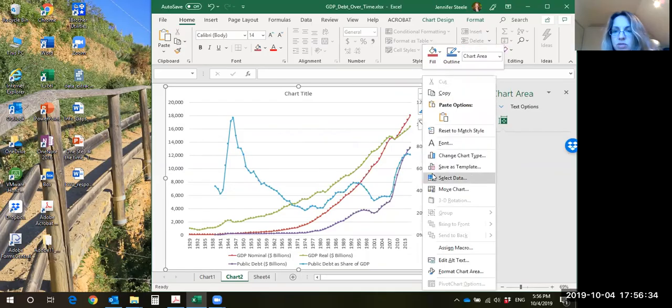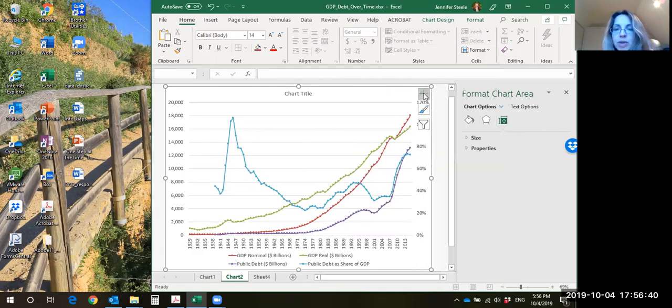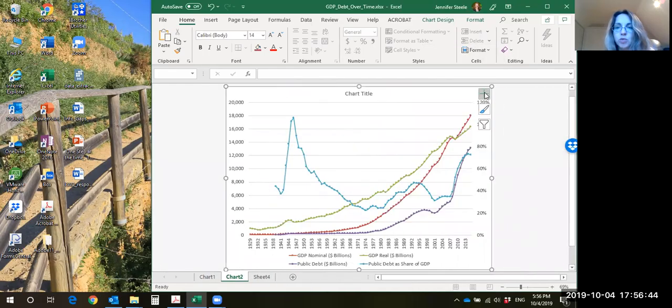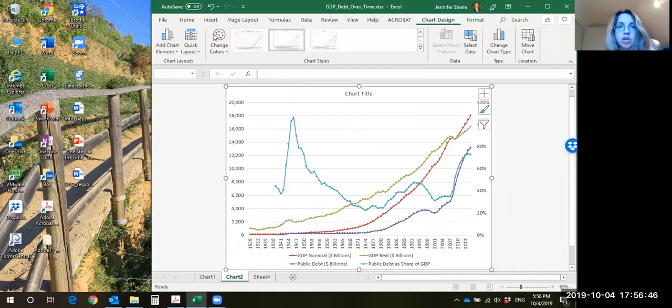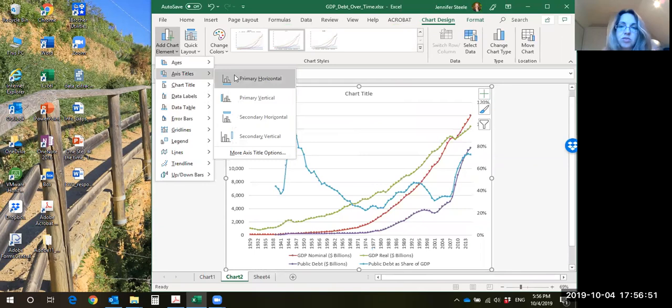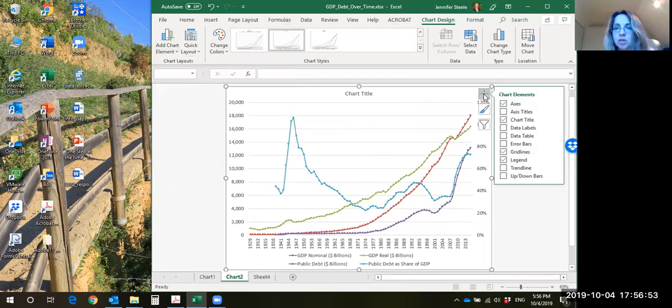So the way that we add these axis labels is we click this little plus right here, or you could go to chart design, add chart element, axis titles. But we're going to just do it with this little plus right here.